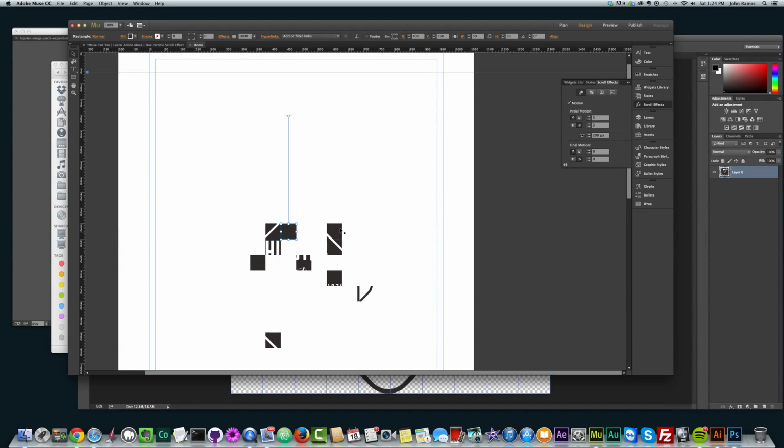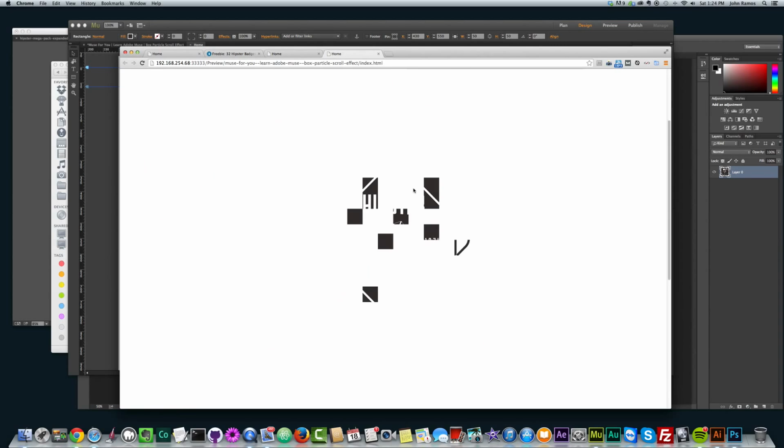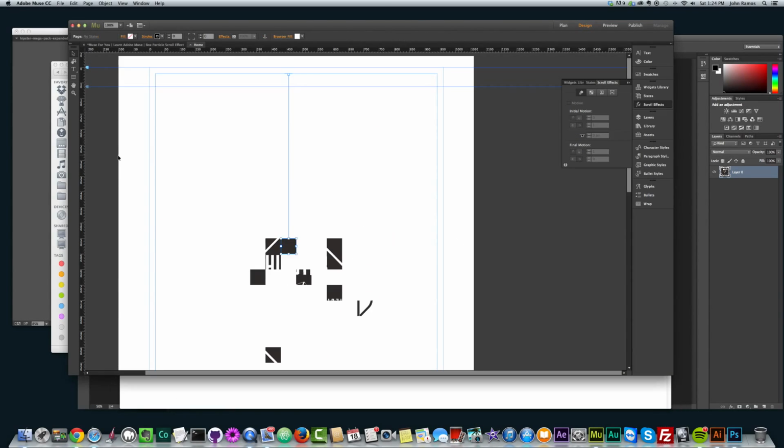Let me know if you have any questions. I know this is a lot of information, but basically, I just set it to 200. You can actually set it higher, and I'll show you what's going to happen if I set this higher on this one. You can't really tell on this one, but let me just undo that.